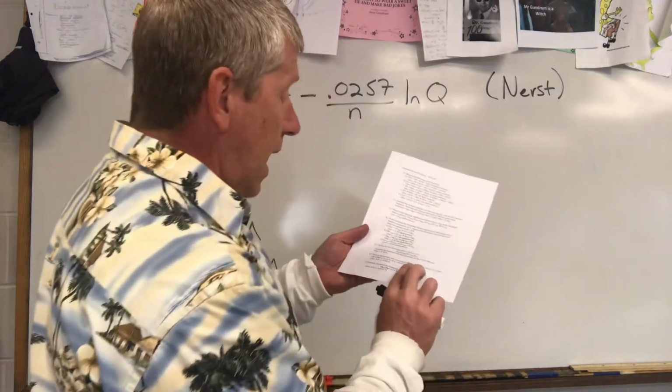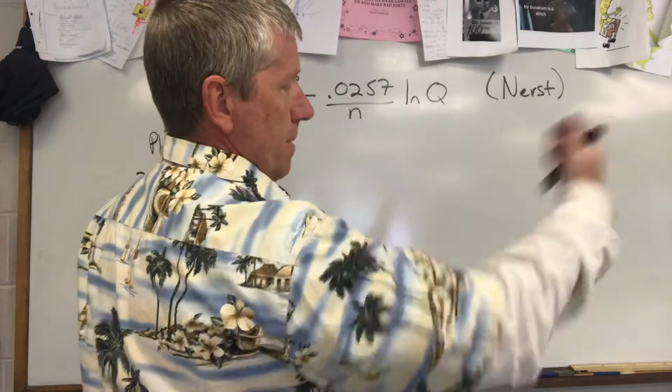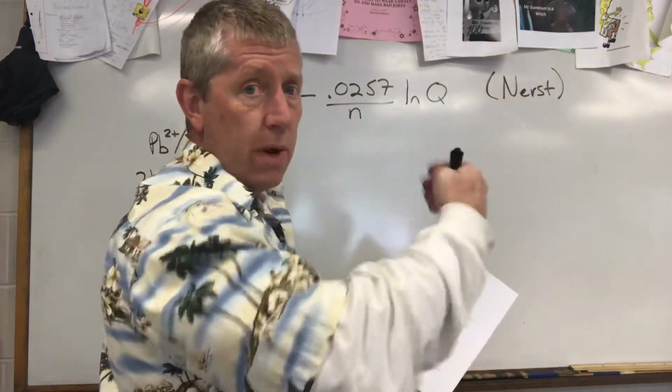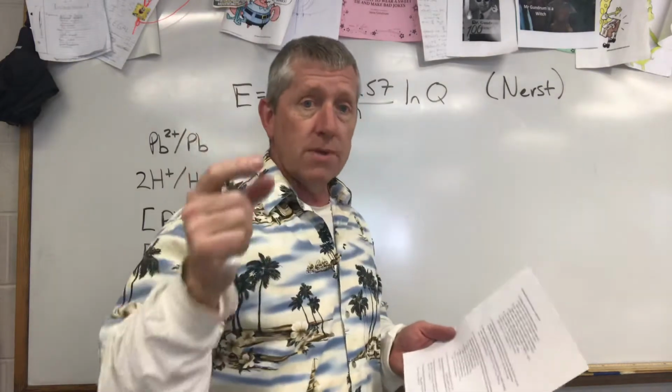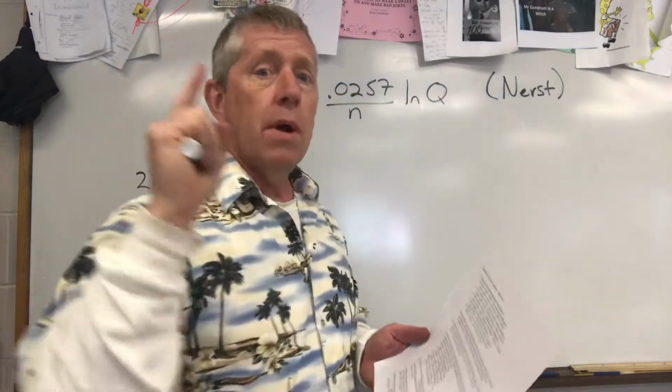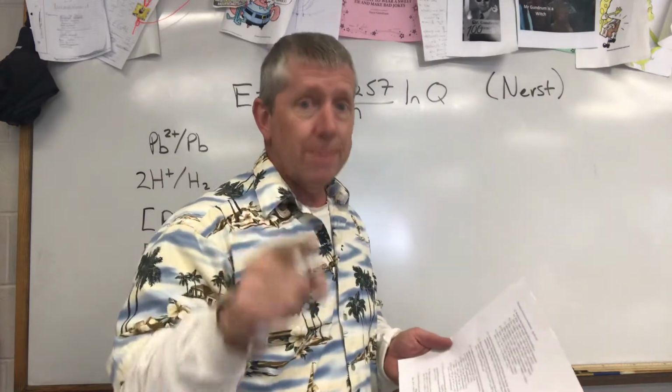Now this is not written like the last problem, where everything was set up with the lines and the double bar and the lines. That setup tells you who got oxidized and who got reduced. This is not doing that. This is just saying you have lead and hydrogen in a cell. How much voltage would you produce? You're going to have to figure out who gets oxidized and reduced. How do we do that?